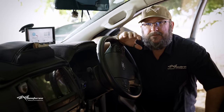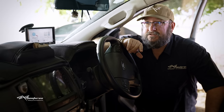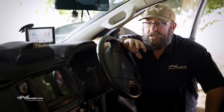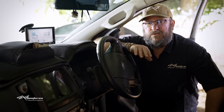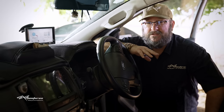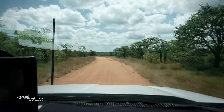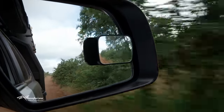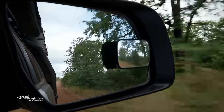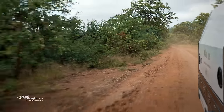So what's happened to the Ford Ranger since the last time I spoke to you? Well, quite a few additions, and quite a few additions that are real game changers for myself, especially with the smart captrain canopy system, because I had very little to no visibility out the back window, in fact zero. The only things that were getting me by were my side mirrors with the little additional magnifying mirrors on the ends and tips. Those were the only things that could help me with blind spot. But as far as actual reversing goes, I had a massive blind spot. I couldn't see where I was going. So have a look at this.